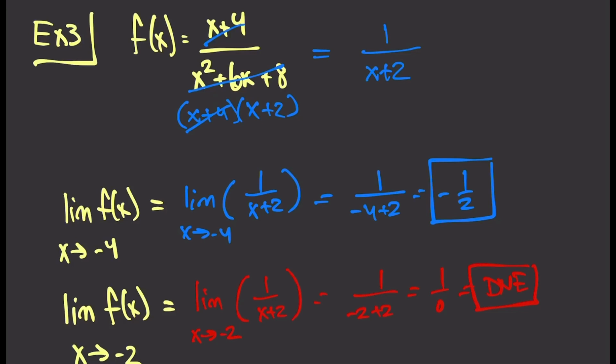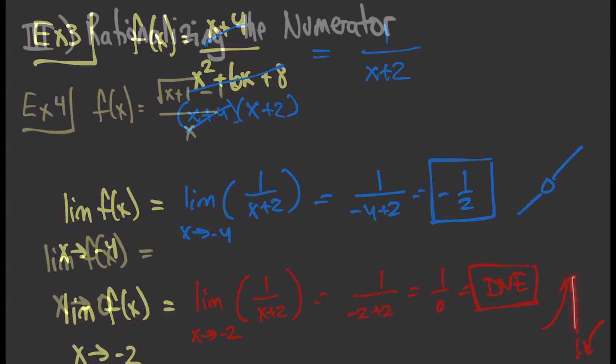Now again, it's a good idea to get an idea of what's going on here. So in this top limit, if the limit exists, then I've got something that looks like this. All right, because I knew the function did not exist at negative 4, because when I plug it in, I get something over 0. But the limit exists. So that means coming from the left and coming from the right, you're pointing to the same value. Now, in this one down here, when I plugged in a negative 2, if you notice, the limit did not exist. So that means coming from the left and coming from the right, you're not pointing to the same value. In this particular case, it represents an asymptote. Something like that. And this x value right here is going to be negative 2.